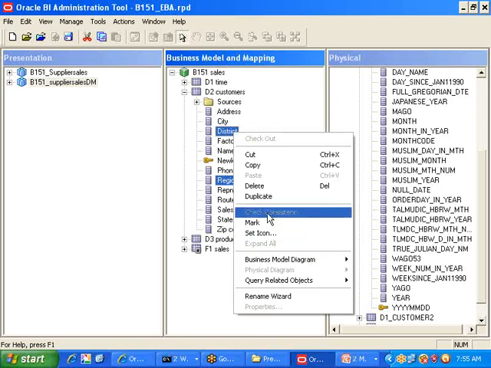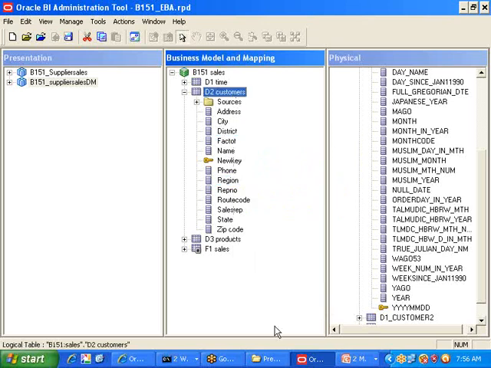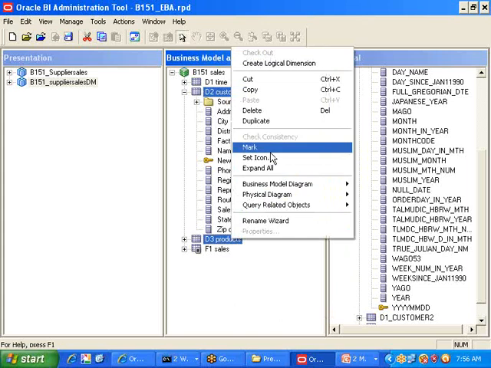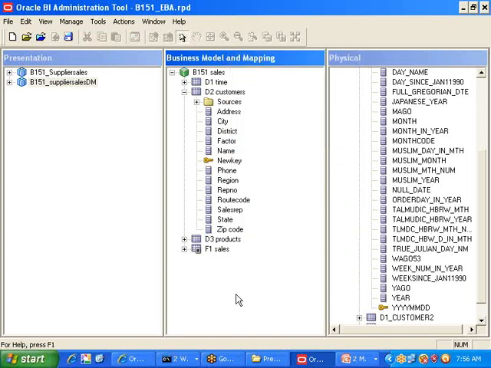What is saying, sir? It is not visible. So this is one of the external Oracle exam questions. If I select two columns and right click, can I check that one? Answer is no. Not only two columns, let us say I take this table, right click, then what happens? It's not visible. That means two objects you cannot do. You can do any one business model, or any one presentation table, or any one presentation column. Or you can check the entire thing.